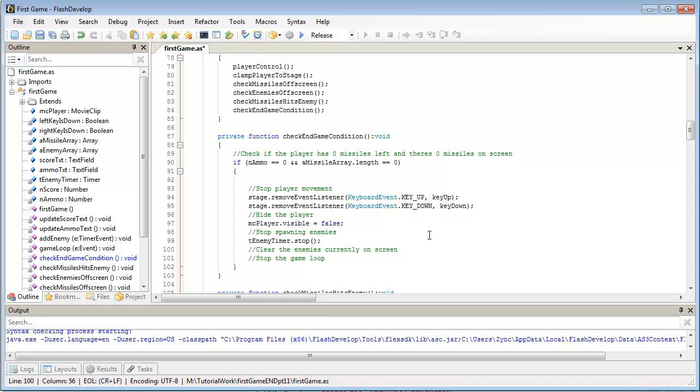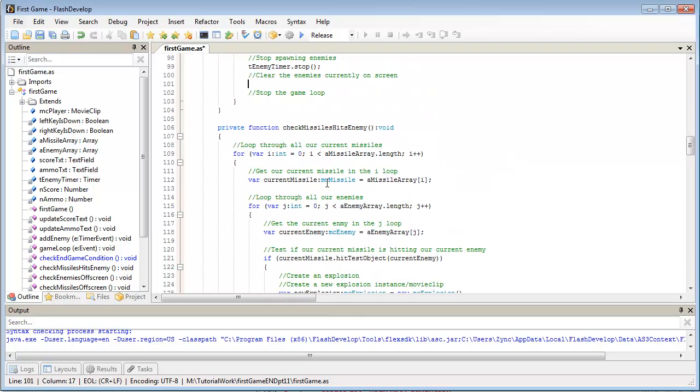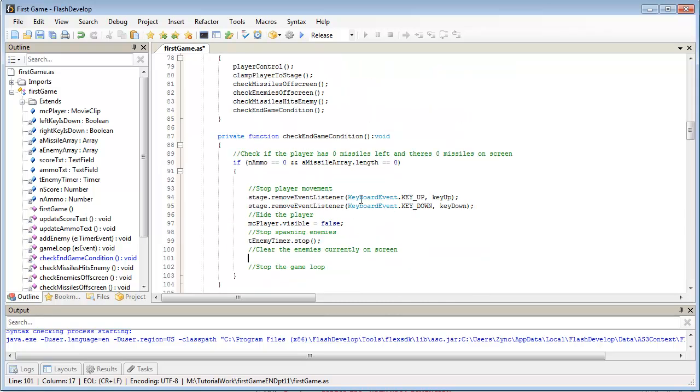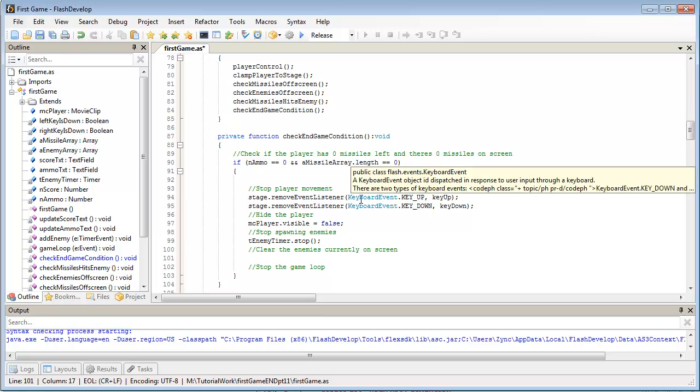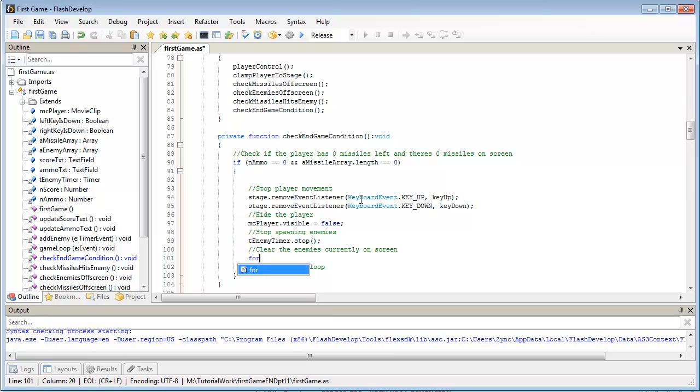And then we want to clear the enemies currently on the screen. So we're going to use a for loop for that, but we'll use a different kind of for loop which we haven't used yet. It's called a for each loop. You typically use for each loops when you want to run through every variable in the array, and you don't really care about the position it's up to. Meaning it's not going to give you a position marker like the variable I that we have set up when we check our missile array, for example, which we can use to get the position in the array. In a for each, you don't really do that because you just want to run through everything in it.